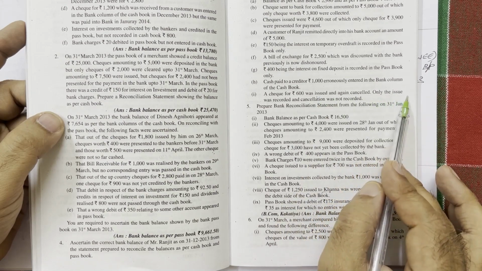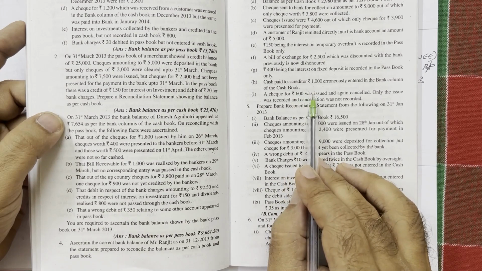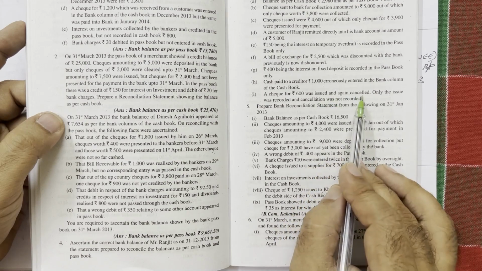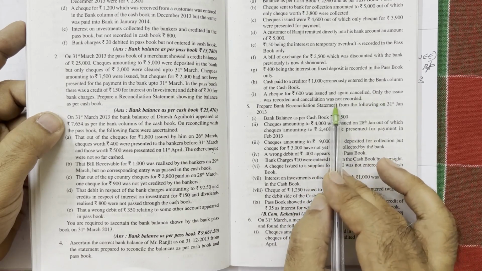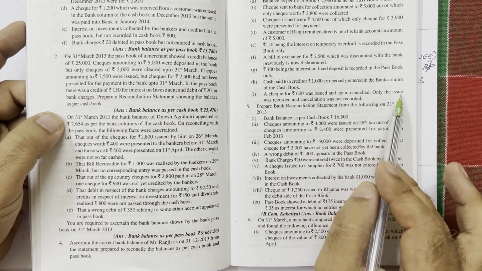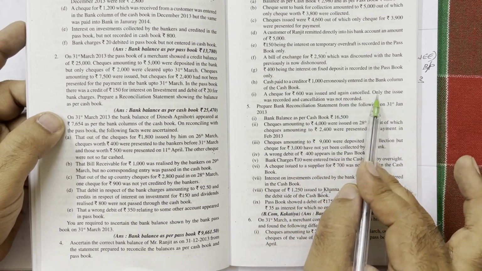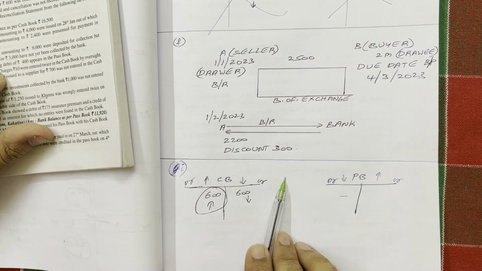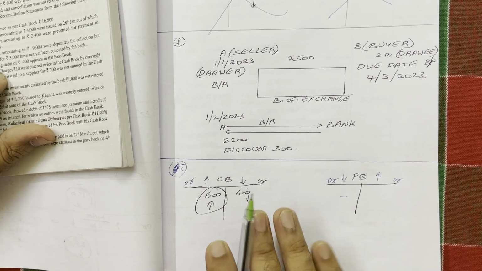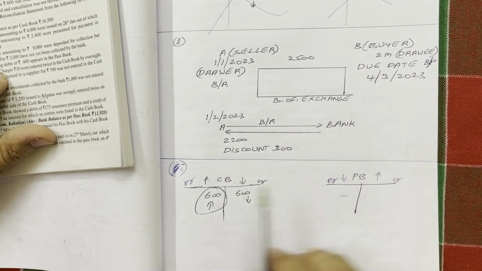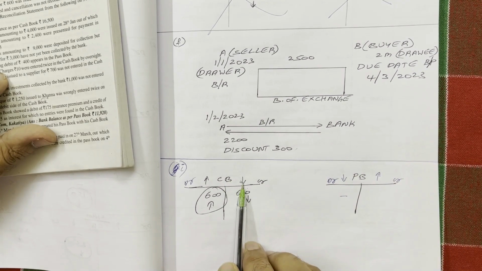They have recorded this issue. And after issuing this check, what did this firm do again? Cancel. So this issued check they have cancelled. When they cancel the check, the firm should record that also in cash book, no? But it was not recorded. So in cash book, the issue is recorded, but the cancellation is not recorded. In cash book, first they have issued. So issue means in cash book our assumption is that the person goes to bank, presents the check, takes the money, and bank balance decreases. So we decreased in our cash book. Means in cash book credit side 600 we have recorded.